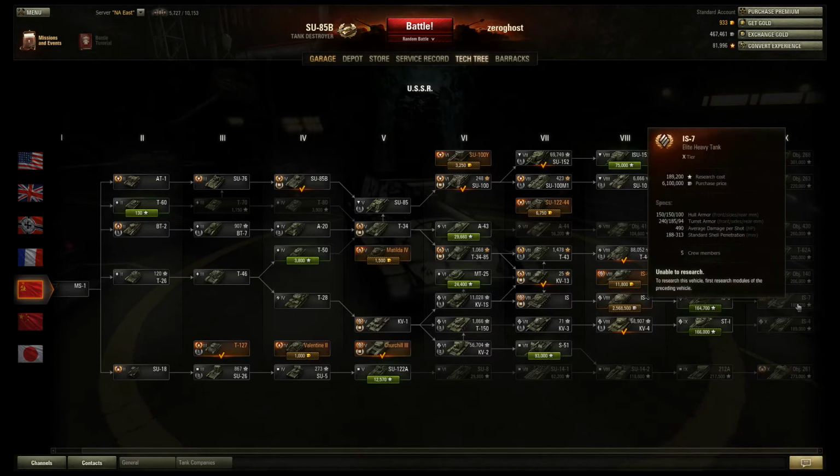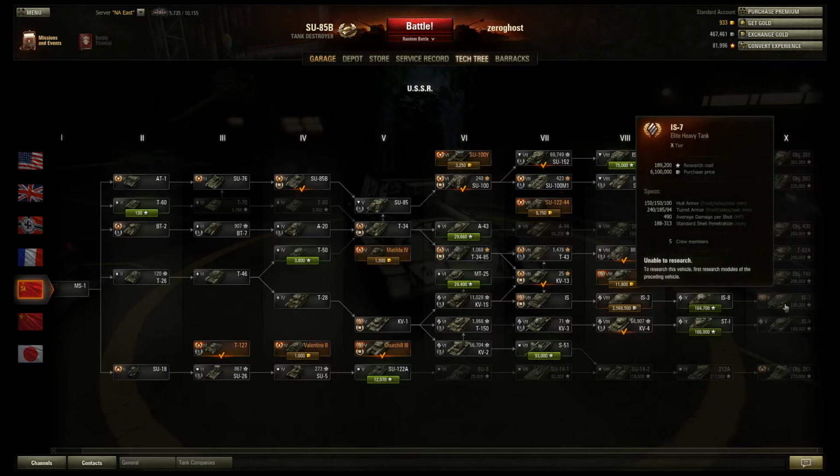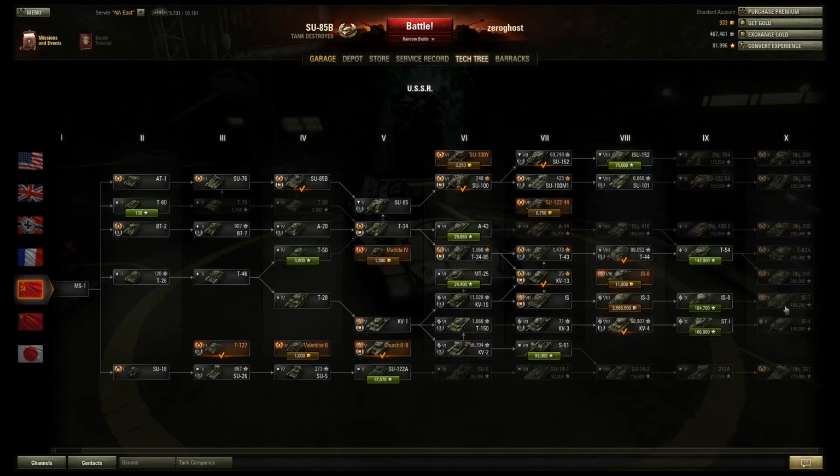IS-7, pretty powerful tank, awesome turret. I don't think pretty much anybody in the game can pen the damn turret. Hull, pretty damn strong if you can go hull down. If you can hide your lower plates, this thing is almost impenetrable. It's pretty nasty.